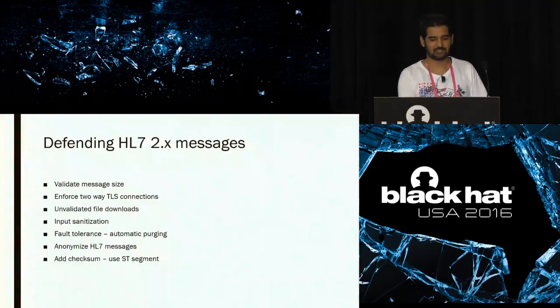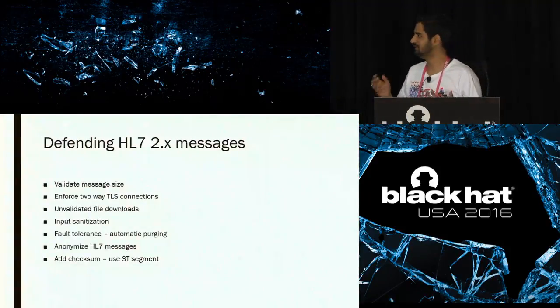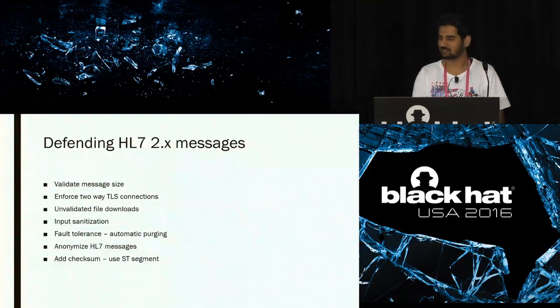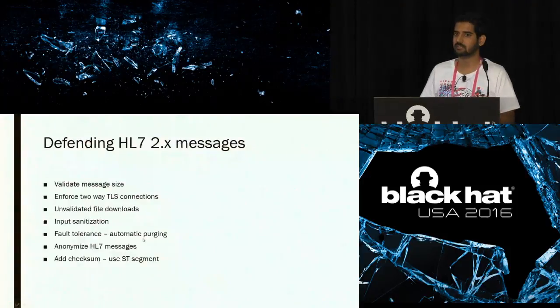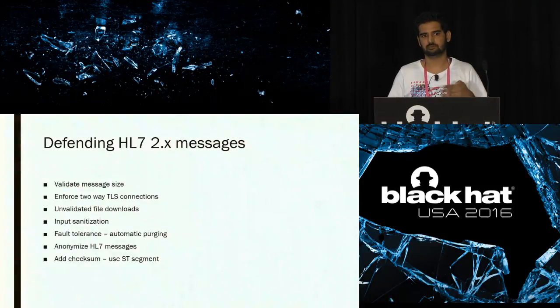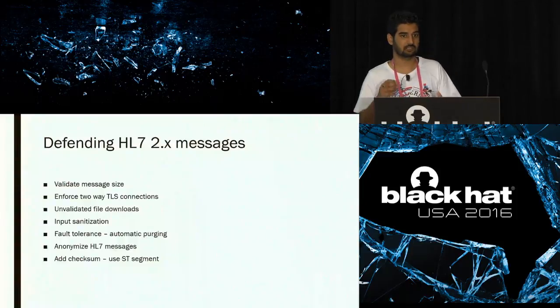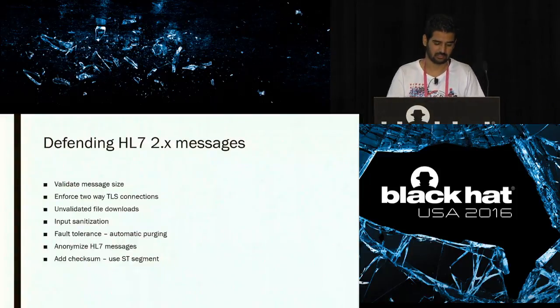All right? So have input sanitization. Everyone from the security industry would understand this. Have fault tolerance. Have automatic purging. If your messages are failing, just look at purging messages first, because you do not want old patient data to get updated. In case of ICU systems, anonymize HL7 messages.